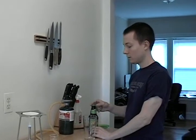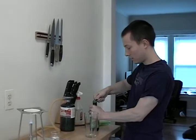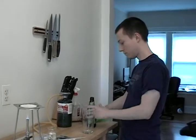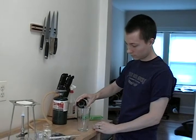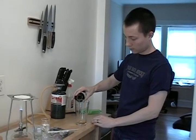Plate's all set. Now we need to actually get the yeast from the bottom. So pop open your favorite beer. Pour it out really slowly so you don't disturb the yeast at the bottom.